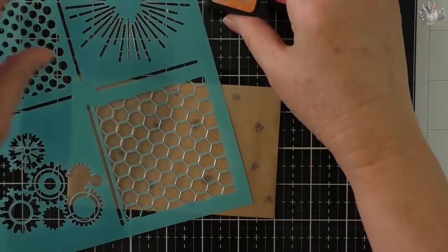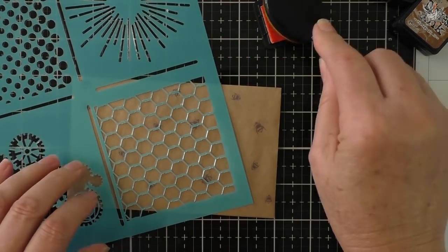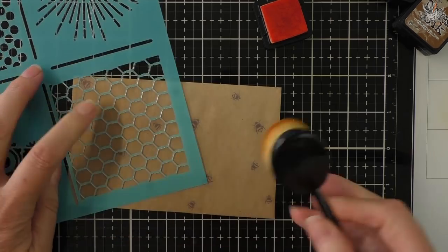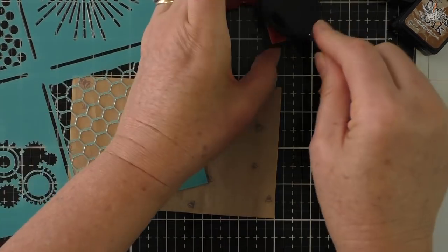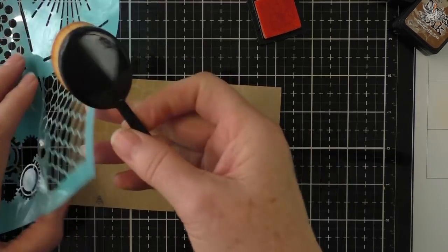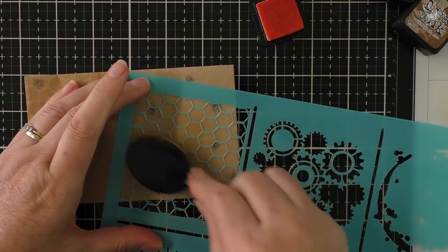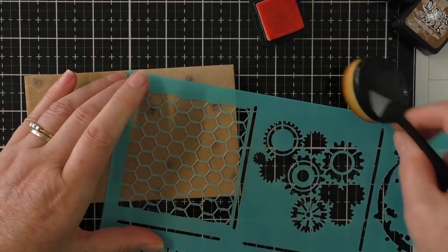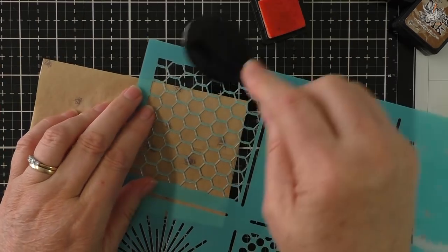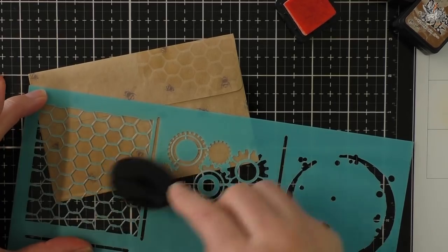Okay, so you just start off by using my dried marigold first. Don't need to go overly heavy, you just want it to show up. It's a good idea to let your paper dry too before you start doing this sort of stuff. So I'm getting some light and some dark in it. Over this side. And back it off a bit lighter.